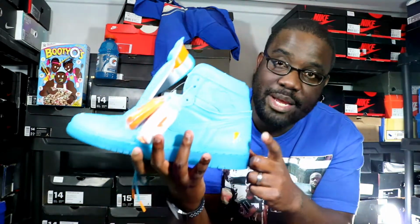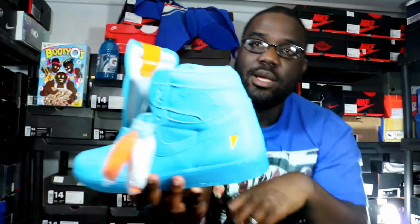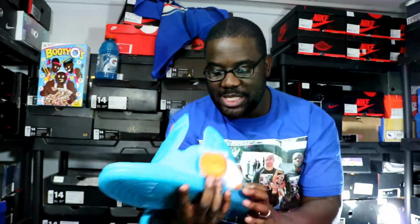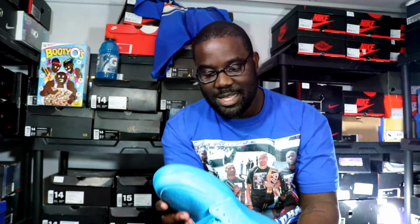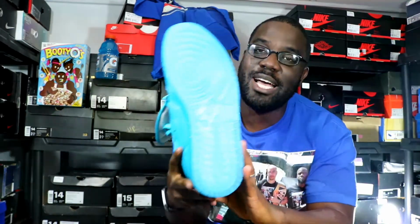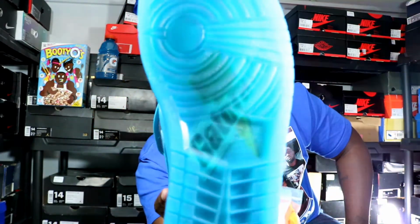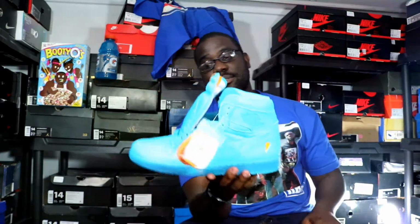You got your Gatorade bolt on the back there. Man, these are so dope, man. Godly. I'm real hyped about these, man. And almost forgot the Gatorade on the bottom, as you all can see. Man, these are dope, man.